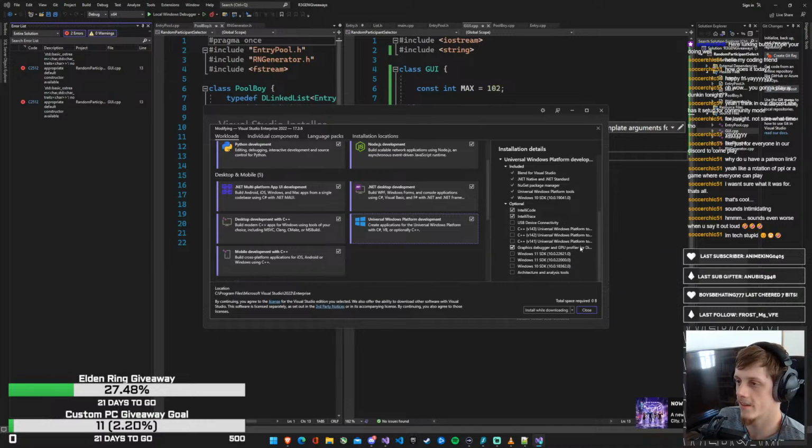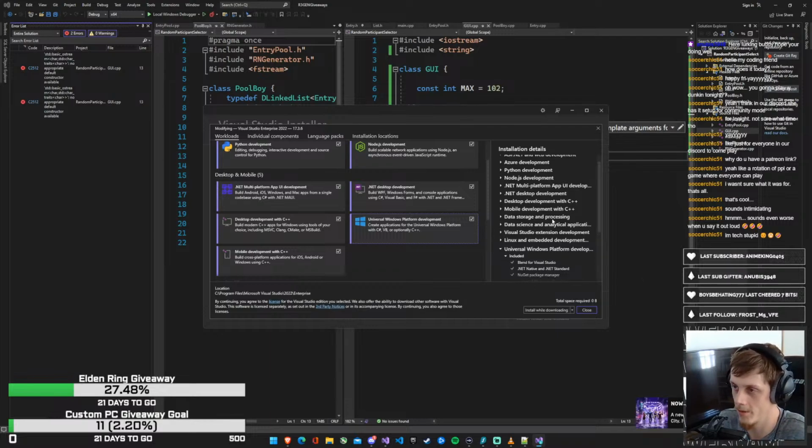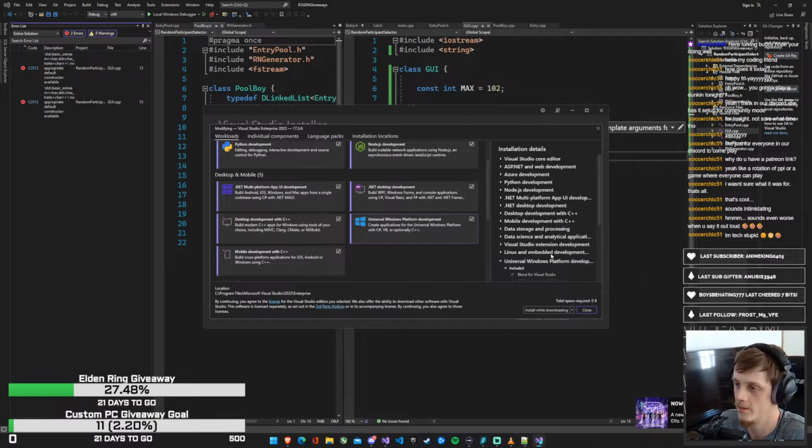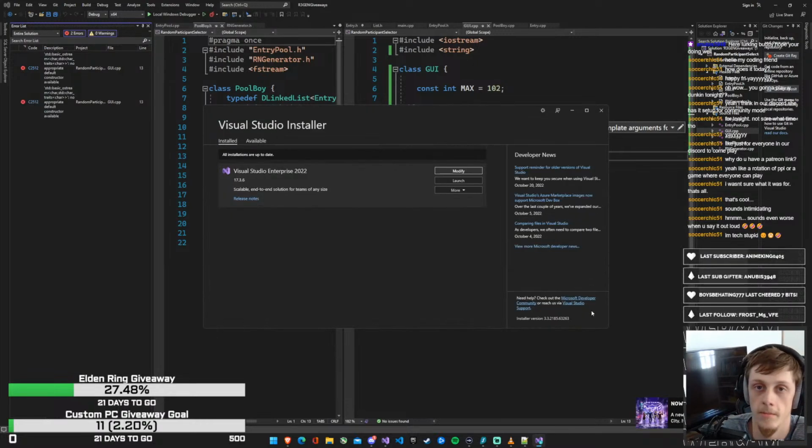IntelliCode, IntelliTrace. You don't even really need it to start writing code. It just helps. Blend for Visual Studio, NuGet package manager. Oh yeah, NuGet package manager, I use that a lot. Windows platform tools. That's probably, yeah. Okay, you do need it. I lied. You absolutely do need it.